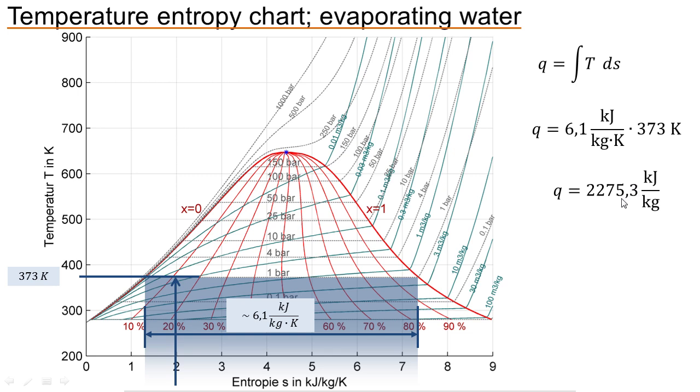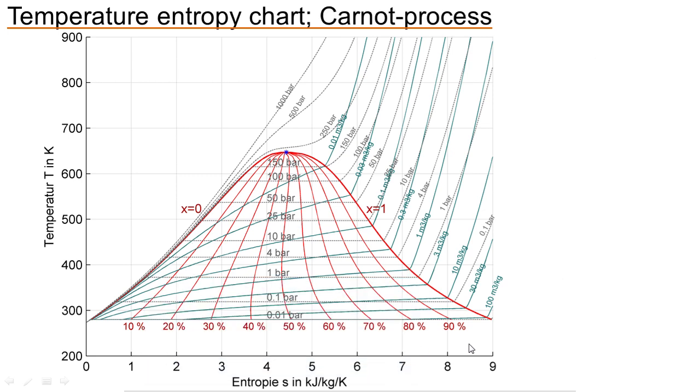This is not good to do, because this is not very precise, what we did here. If you look up the water steam heat, the specific heat, you see you need 2257 kilojoule per kilogram to turn water into steam, and that's what you can see here in this diagram. That's basically how to work with this diagram if you want to evaporate water. It's a simple task shown here in this diagram.